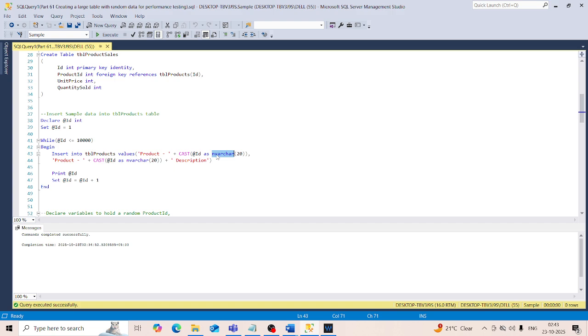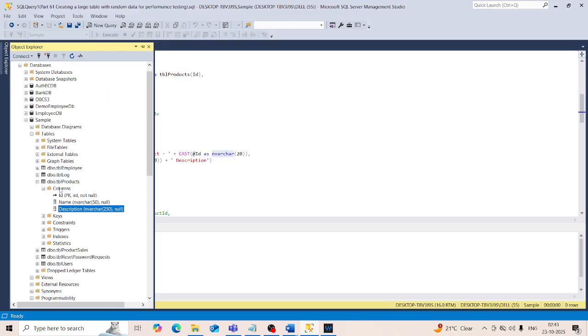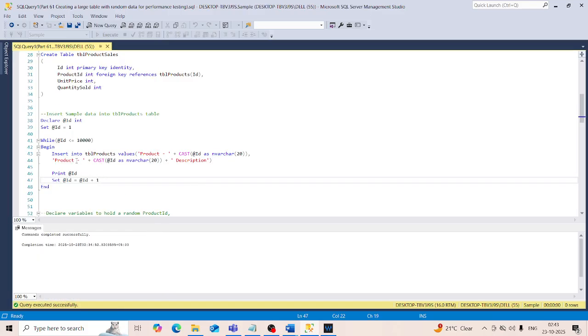So that will give me the value for the name column, product 1, and this one will give me product 1 description.